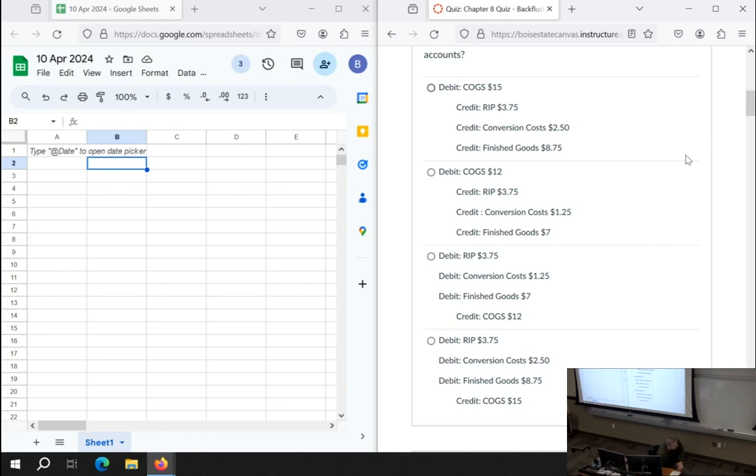So 2 of these options debit cost of goods sold. 2 of them credit cost of goods sold. Which 2 can we eliminate? They can't both be right. There's a categorical way in which 2 of those must be wrong, because one of those is wrong. You would never do that for backflushing. If you've got a guess, which one seems like you would want to do that? Yeah, which one do we eliminate?